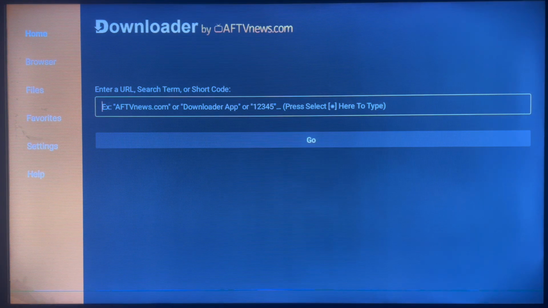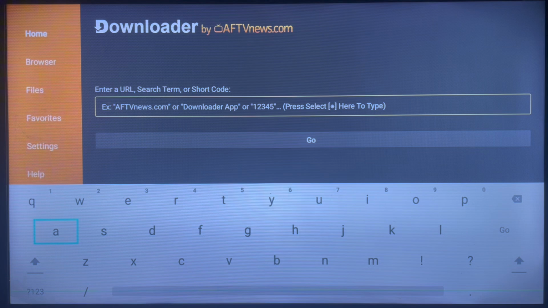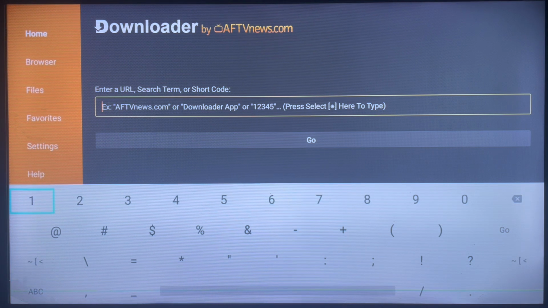Here's how the user interface is. Very easy to use. And once you're done downloading the application, launch it, come down to this box here, and you're going to search for Stremio. Oh no, that's a long method. So you're not going to search for Stremio. You're going to search for a code, and this code is just going to lead you straight away to where you can download Stremio to your smart TV.